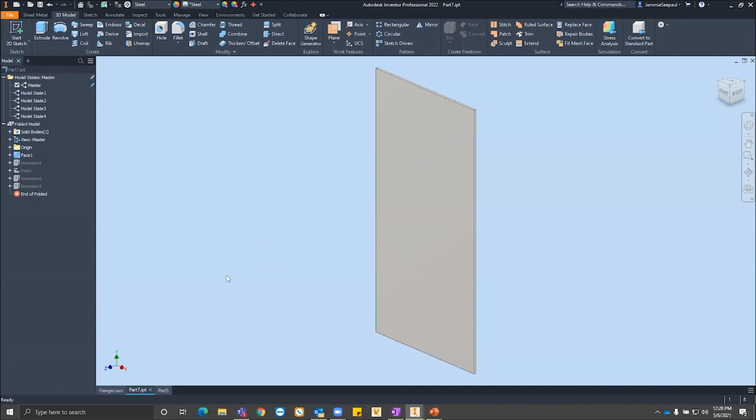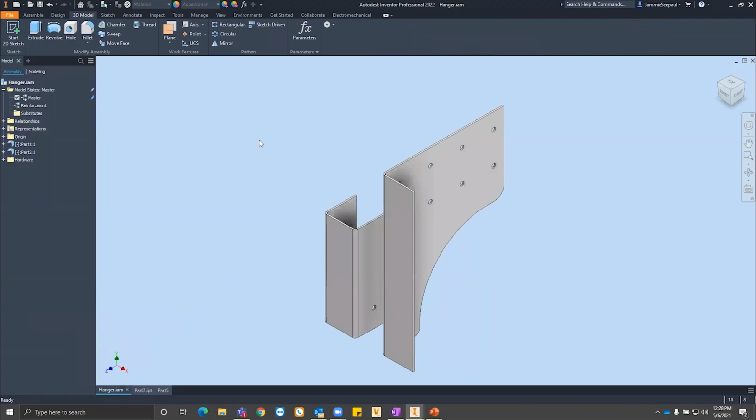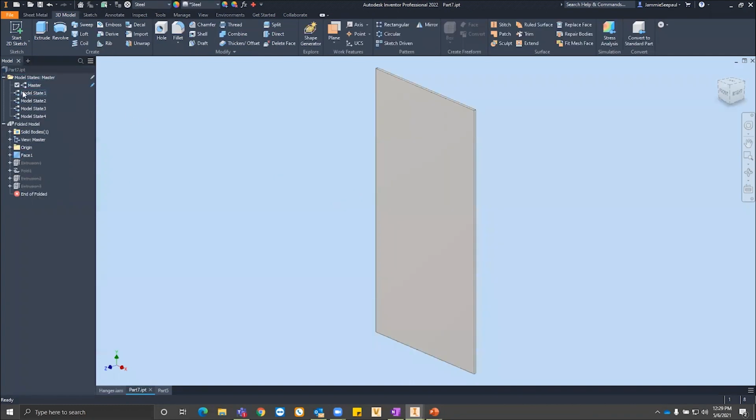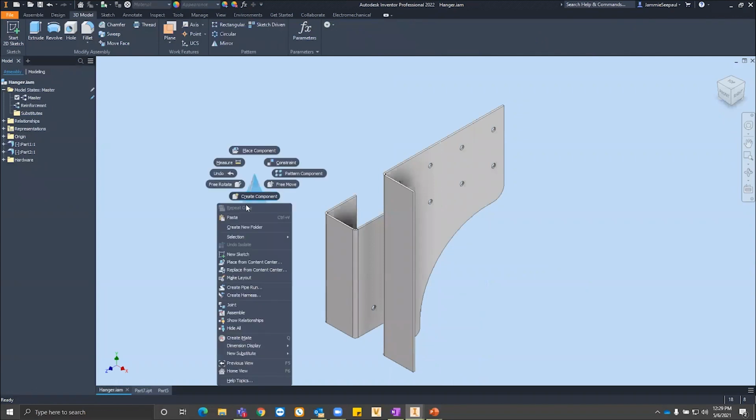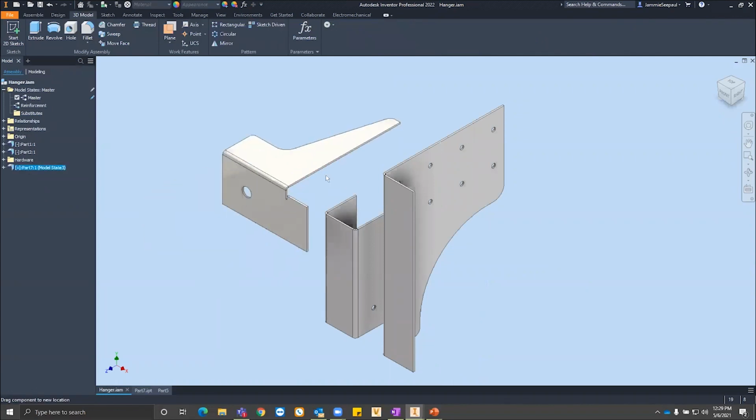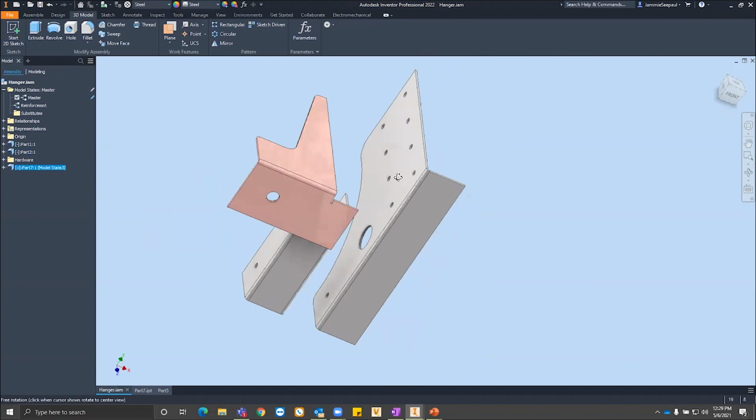Well, we got our part created, and I think we're okay on time, I'd like to put it into this assembly. This is a partial assembly of a suspension hanger, and I've created a reinforcement model state. I would like to put in this new part I created. We'll take it to model state 3, and I'm just going to do a copy paste. So here's the part. It's going to be constrained to the top of this part and to the side of this one. So I'll just throw that up real quick.